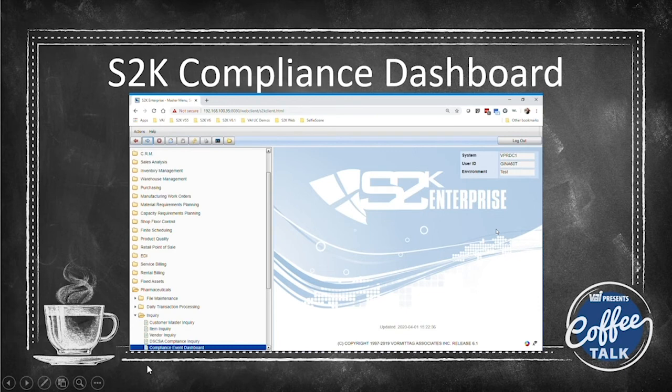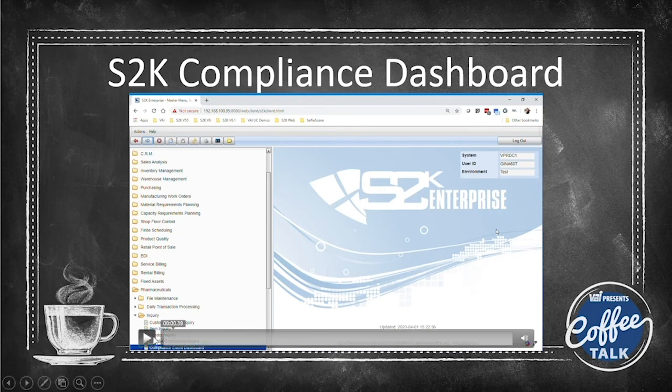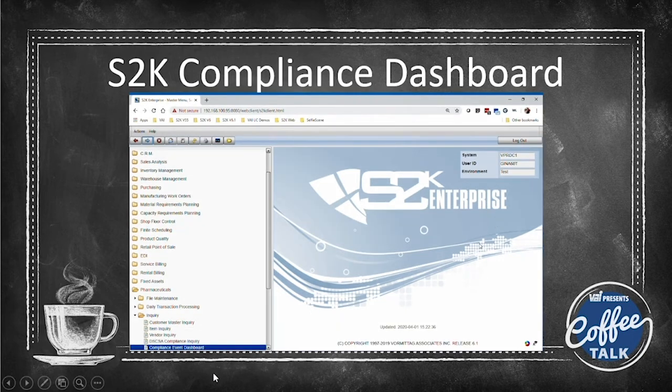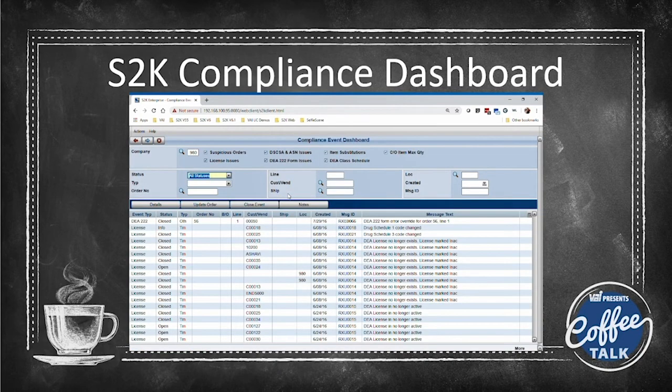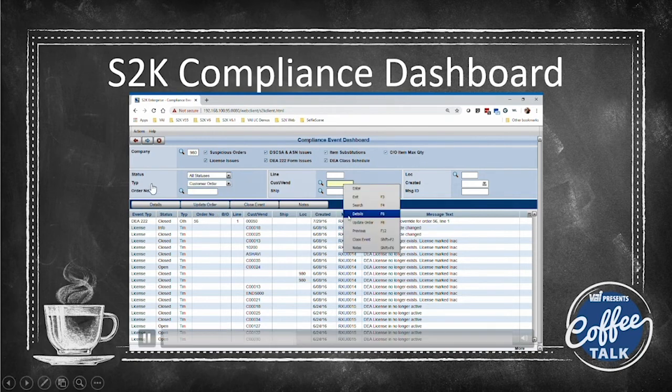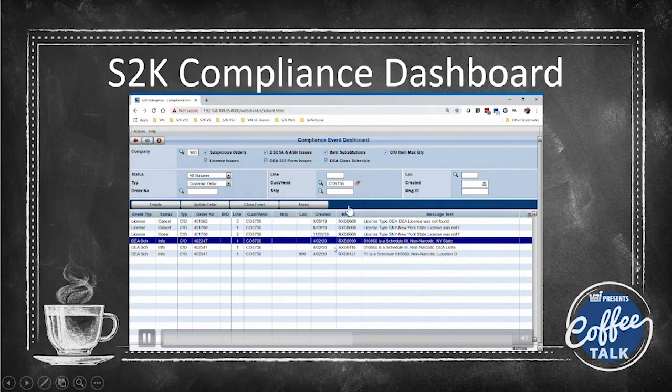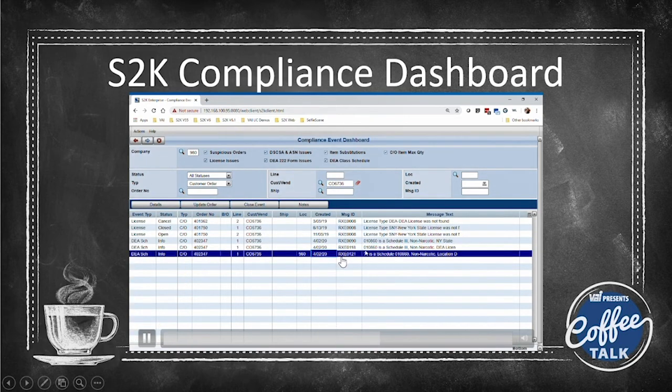So the next step in the process would be the compliance events dashboard. Your compliance manager, or whomever is responsible for licensing, is going to be notified either via a workflow alert, or they're going to manage their dashboard. And what that looks like is when we go into the compliance event dashboard in S2K, speaking strictly on license issues, if I select all customer orders for that one customer I just entered, you're going to see here's those records.